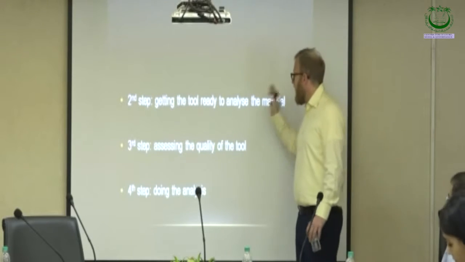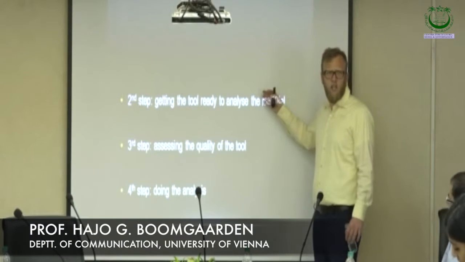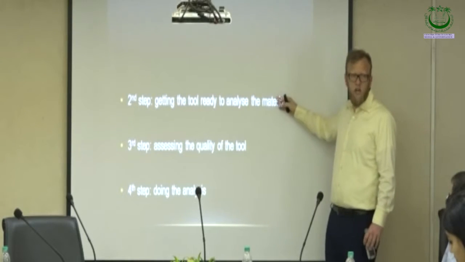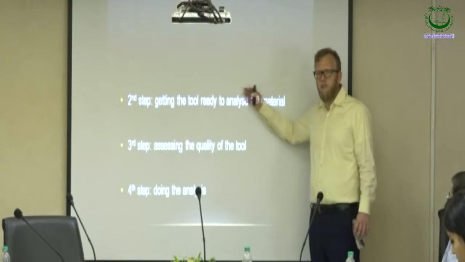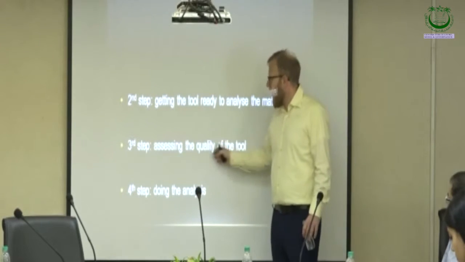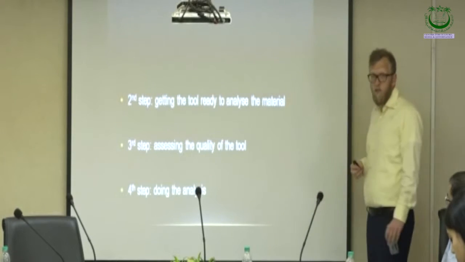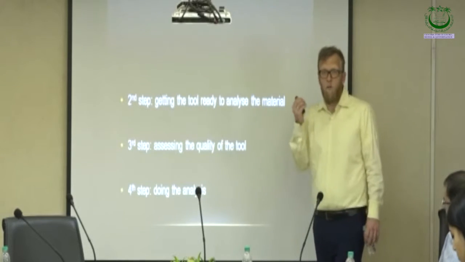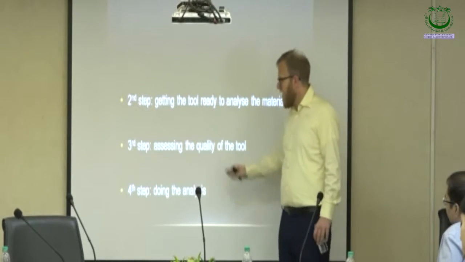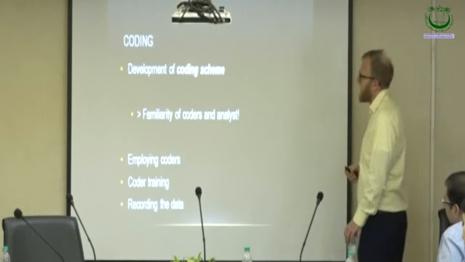Second step, getting the tool ready to analyze the material. This is the codebook, which pretty much is like a survey for survey research. For content analysis, we're writing a codebook, and we'll look at that very briefly. And the third step, assess the quality of the tool. So does your codebook actually work? And here we talk particularly about reliability assessments. And then you do the analysis when you have the data.